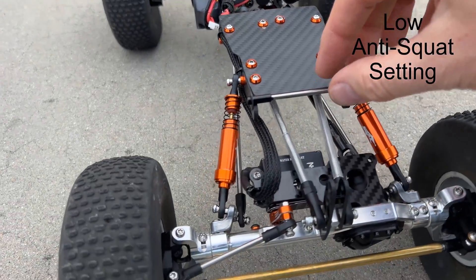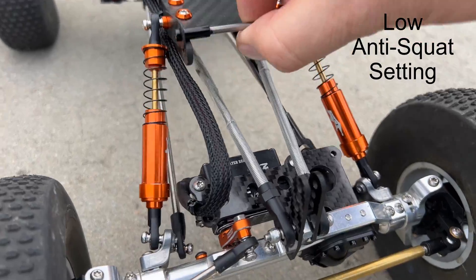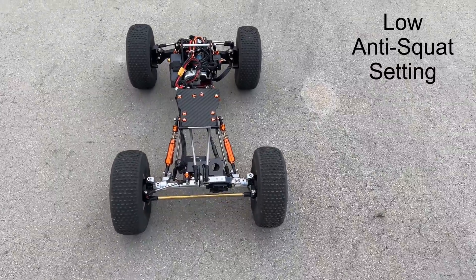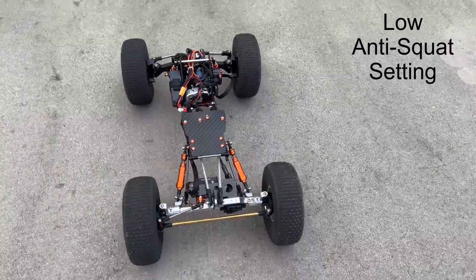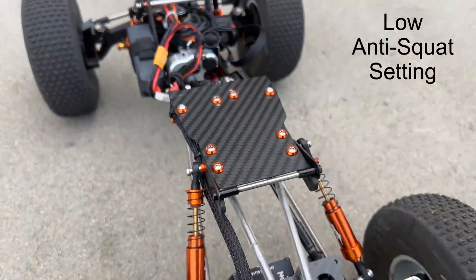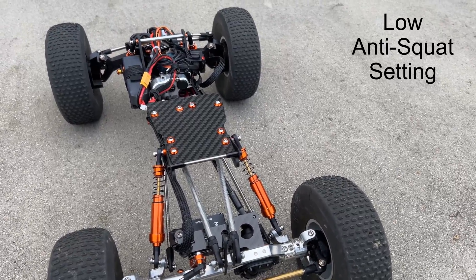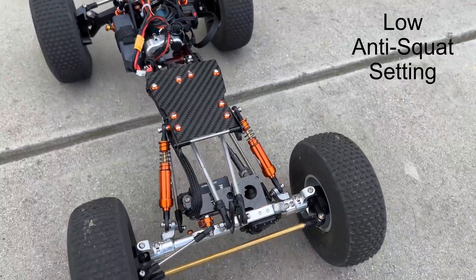Here is the standard stock anti-rise setting — it's the low position. Make sure the shocks are extended and ready to go. Here's what happens when you drive slowly with 30% overdrive: as you can see, the shocks slowly compress. That's because the front wheels are pulling against the rear wheels. The rear wheels are like having the brakes on, and that stretches your wheelbase and pulls your rear suspension down.